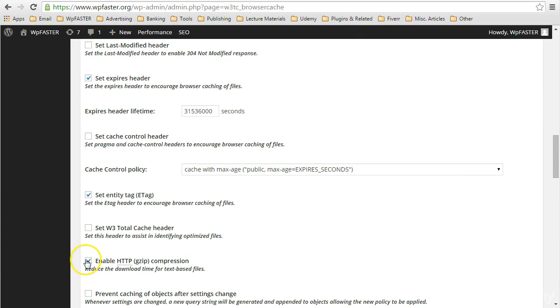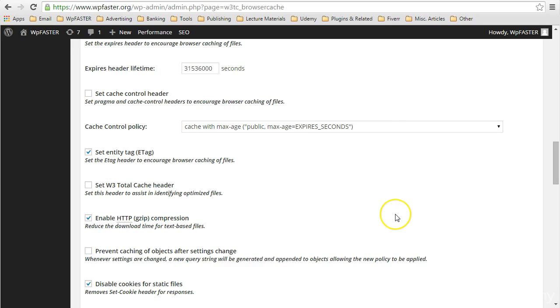And we want to go ahead and do that. You're unlikely to have, again, if you have a proper host and you're using a well-coded theme coded for performance and plugins that are coded for performance, you're not likely to have any problems whatsoever by globally enabling gzip compression. I'll talk about some troubleshooting with respect to that here in a moment.